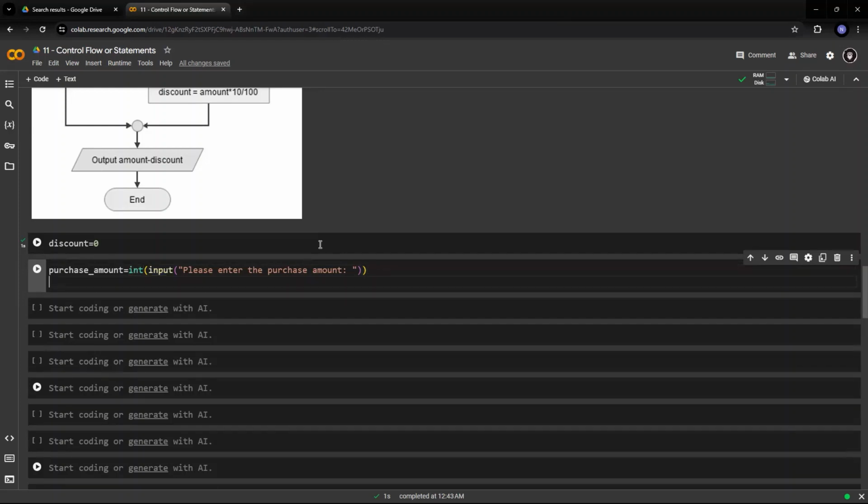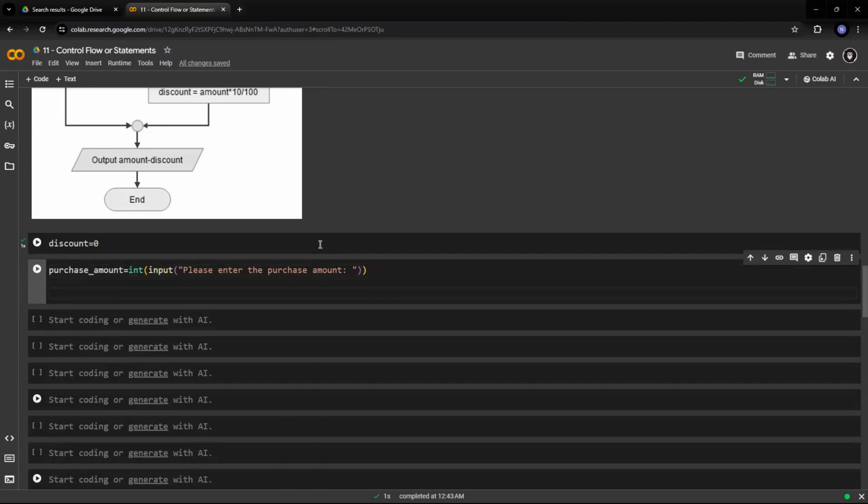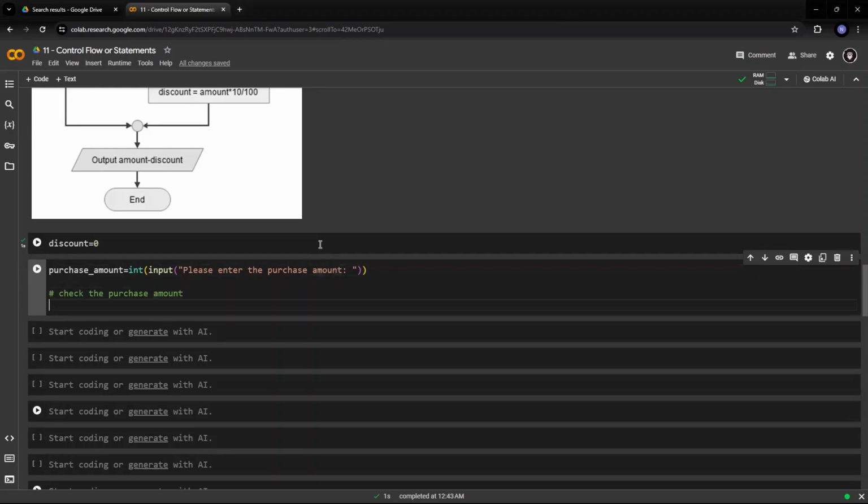Then what I'm trying to do is check the value of the purchase amount. How would I check it? By using the if condition.